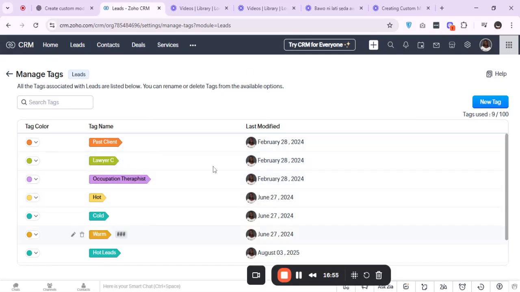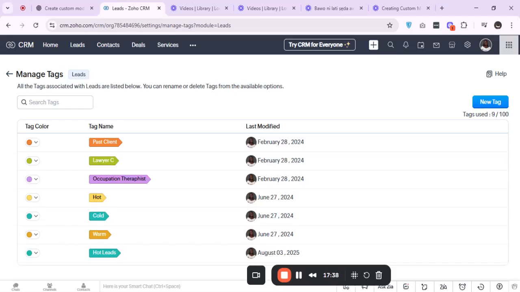I also want to make sure that we do not have duplicate tags. For instance, you don't want to have hot here, and then you have hot leads. So you have to make sure that this is consistent, and just to make it a little bit neater. And you don't want to go overboard. There is no need to create 100 tags. You just need specific tags that work for your particular sales model.